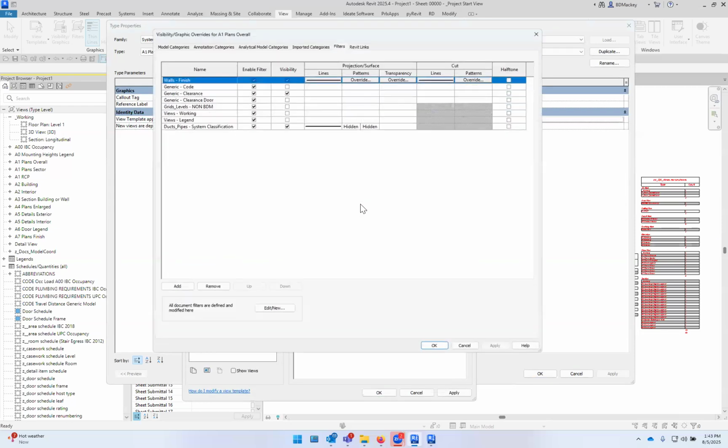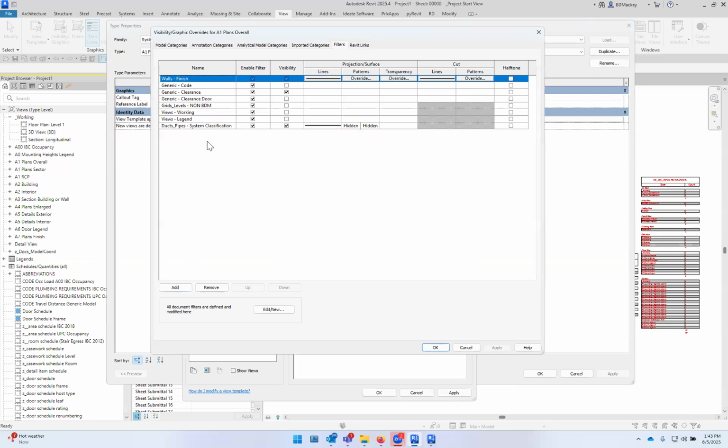But yes, my plans overall, here's the view template. And then I go into the filters, and this is not the updated version of it, but there's probably minimum 25 to 30 filters in there, right? These might be the only ones getting used, but there's like 20 to 25 filters in there that I give every single client. One of those is like the ducts and pipes. Let's get the ducts and pipes and turn them black, right? Because we all know MEP has color coded for supply air versus return air versus whatever. All of those system classification things, let's turn them black, right?